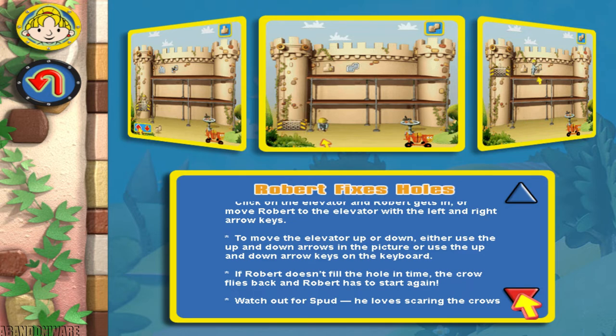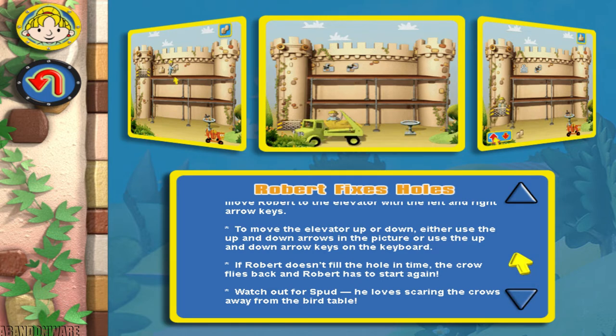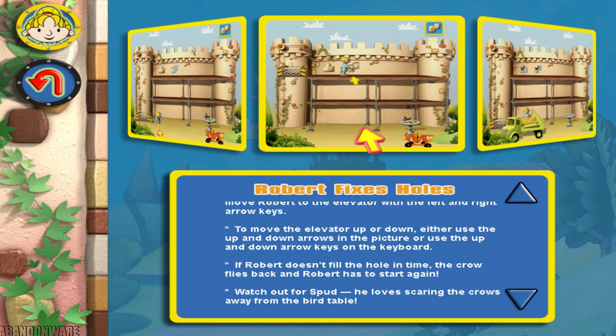By the way, if the hole gets filled before the crow finishes the seed, Dizzy finds it a new home. But if Robert doesn't fill it in time, the crow flies back to its hole and Robert has to start again. Watch out for Spud. He loves scaring the crows away from the bird table. Oh, well, he is a scarecrow after all.